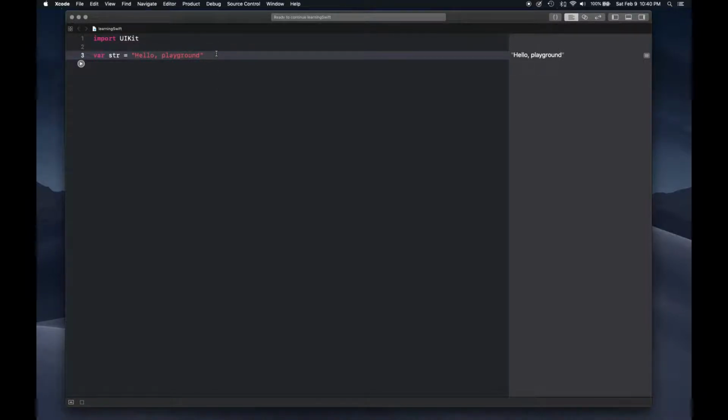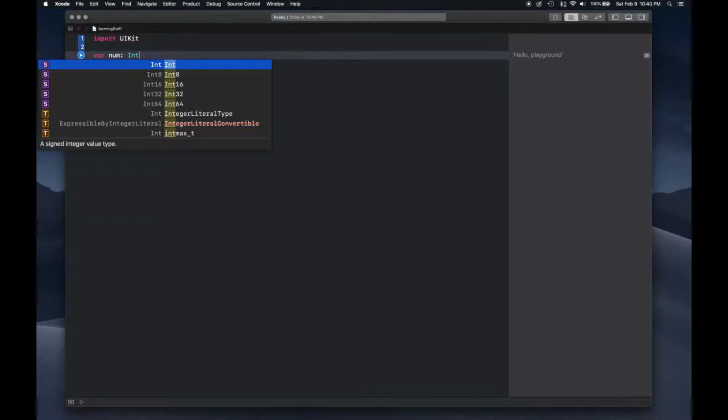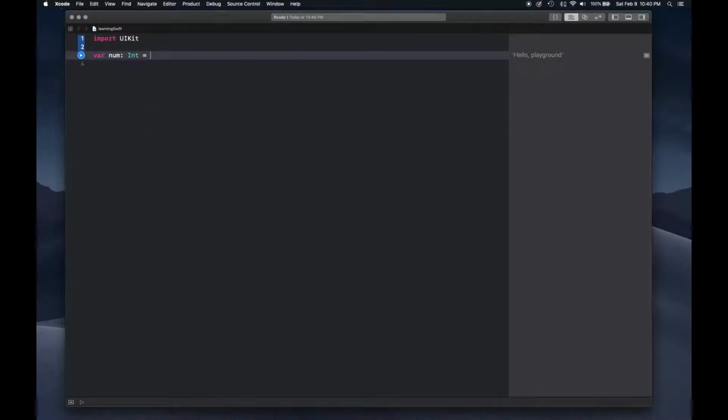So today we are going to be exploring variables in Swift. Declaring a new variable is done using the var keyword, and that is usually followed by a name, a type, and a value. So let's take a look. We're going to create var, for example, num, and we're going to create it as type Int and give it a value of about 30 maybe. Okay, so this is how we create a variable, and this variable is called num.